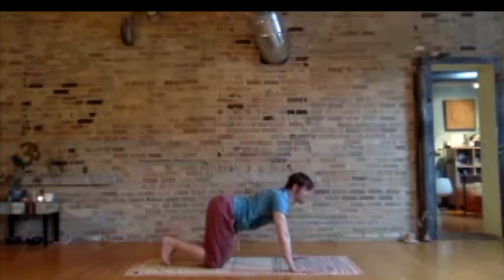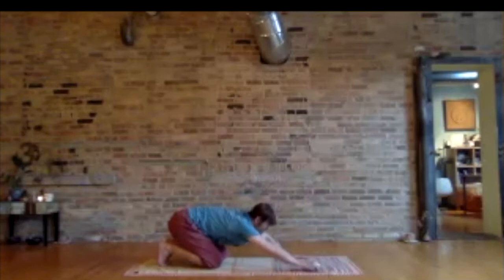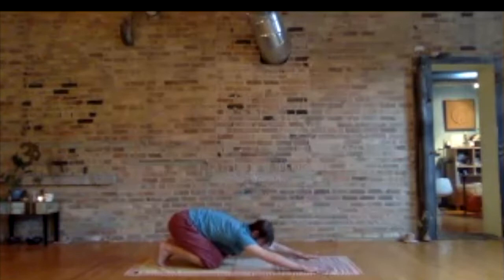bringing the hips back again to the heels. Child's pose, walk the arms as far forward as they'll go, still keeping your hips to your heels. And a similar exploration of the palms, pressing flat as if sliding forward, or pressing flat as if sliding backward. And just your ability to create those different actions is, you know, nothing short of miraculous.